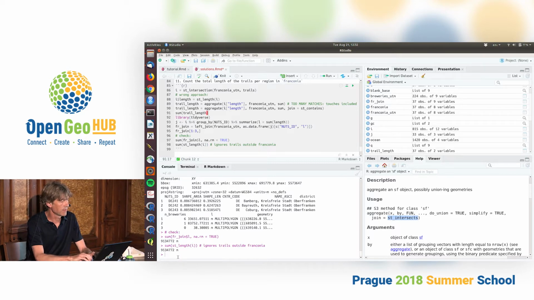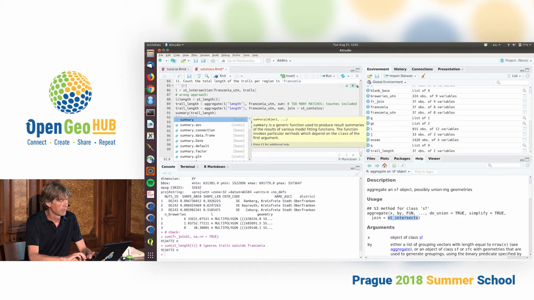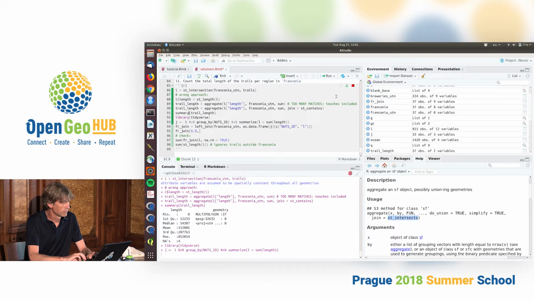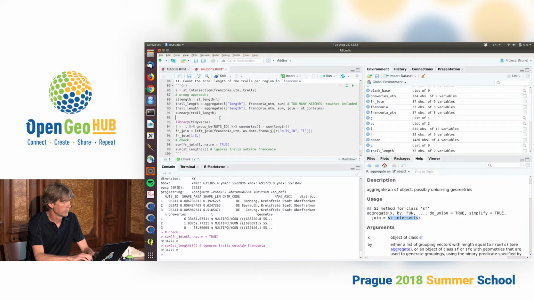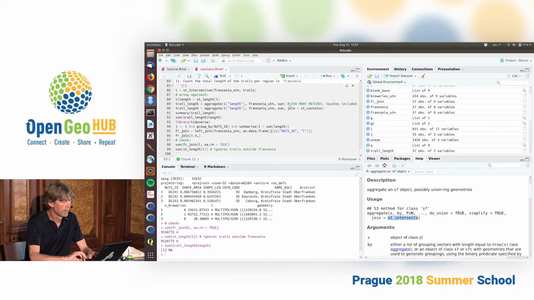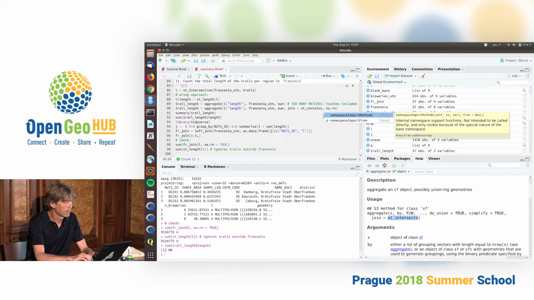Hang on, the trail length is now... And then I need to maybe do something with... What's going on?